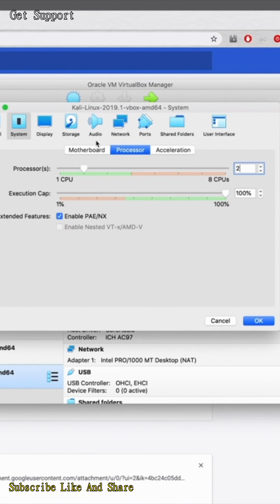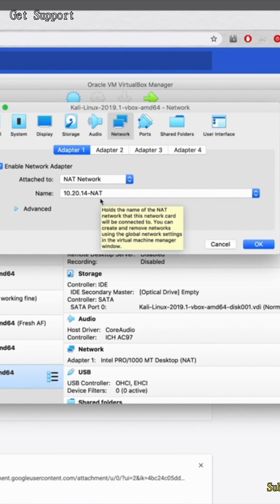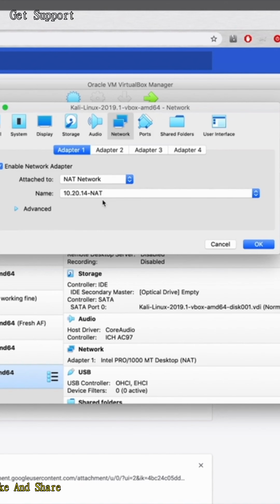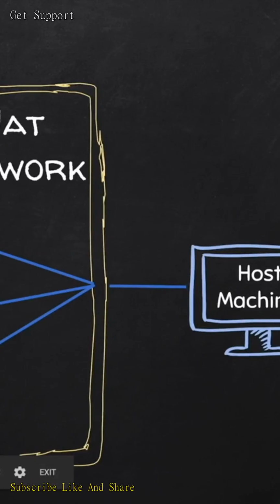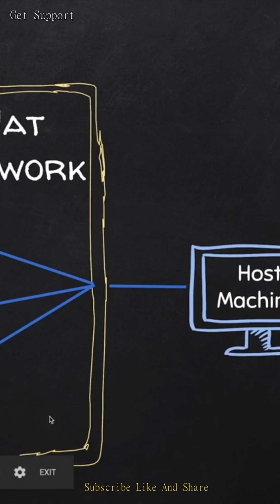Now, we're going to go to the network settings, and we're going to set this to use a NAT network. Now, sometimes when you set this to a NAT network, you won't see a network name in here. If you don't, please check out my link in the resources, and it will show you how to create a NAT network. For me, it already has a NAT network, so I'm going to keep it on this one. And what this setting basically does is it's going to create a virtual network where my host machine, which is my Mac OS X computer in here, is going to be the router for this network. And then all the virtual machines are going to be clients connected to this network.